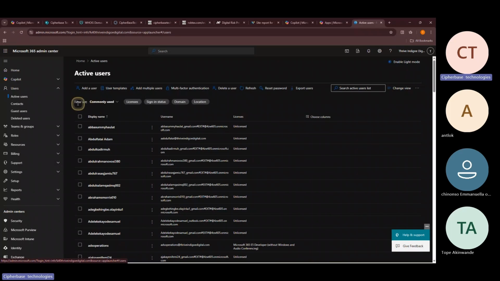So now, to create a user, we have different ways of creating users. First one is by creating the user one by one. If you want to create a user one by one, you use this add a user, and you can automate it by using add multiple users. There is a little script that you can use to do this, and Microsoft already provided everything for you to do that. We want to create a user. That user, like I said, we are going to assign a license, make him admin, and send a mail to the user. So now you click on this add a user here.